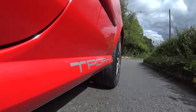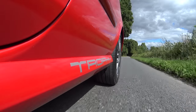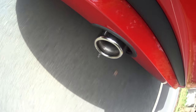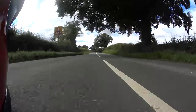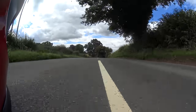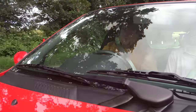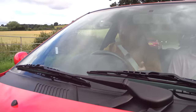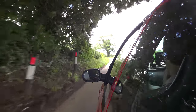It's certainly got more pull than the Williams, even if it is missing some of that iconic early 90s twin cam soundtrack. This is a little more muted through those admittedly good-looking twin exhausts at the back. It rides this road fantastically though. Oh, it steers beautifully. Really, really nice. The gearbox feels pretty much the same as the Williams, and it is also a 5-speed item. I wouldn't even be surprised if it's actually the same gearbox.